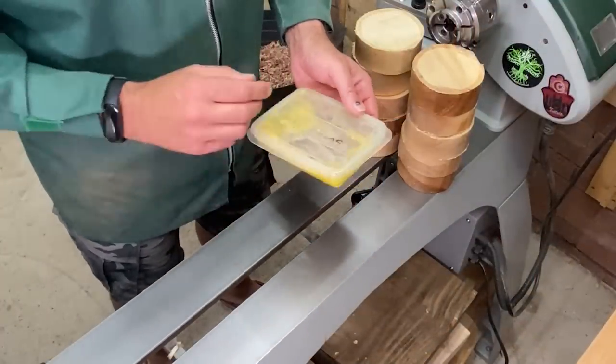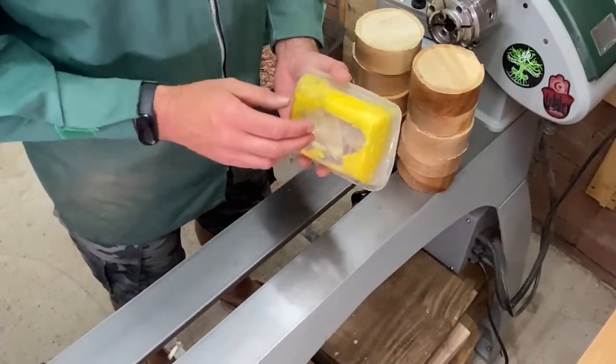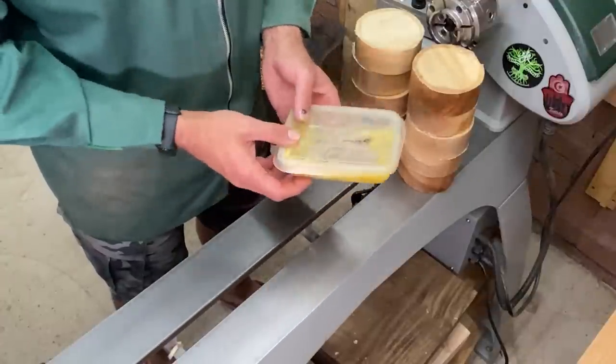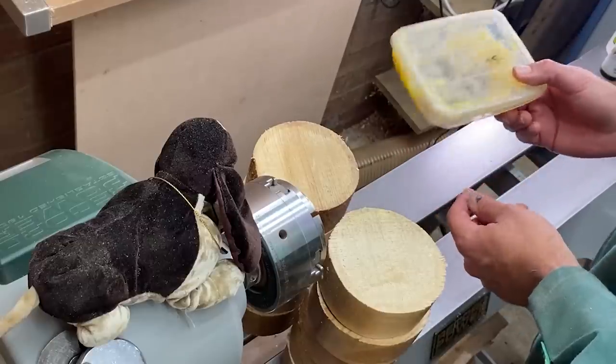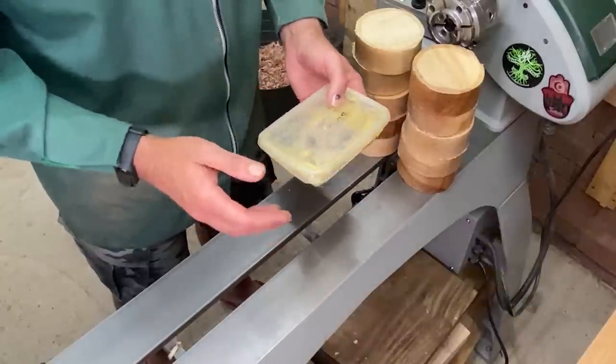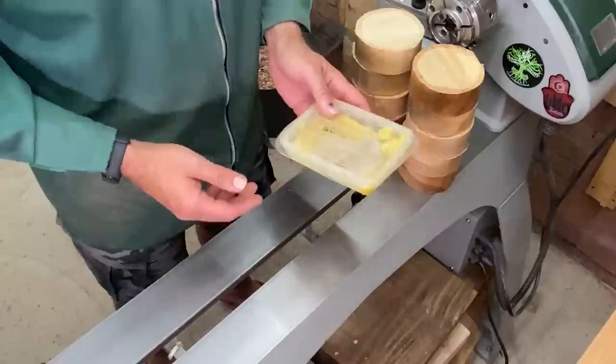the channel. Now you may remember this. This is a beeswax and mineral oil finish that we made up to use on the shot glasses, the oak shot glasses that we made a little while ago. Now at that time, I did promise a video where I'd make up a range of different waxes for you all to have a go at. So that's what we're gonna do today.